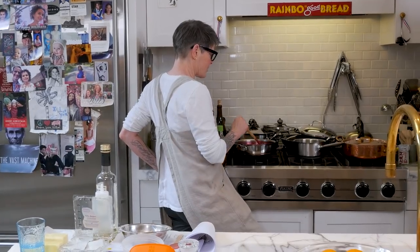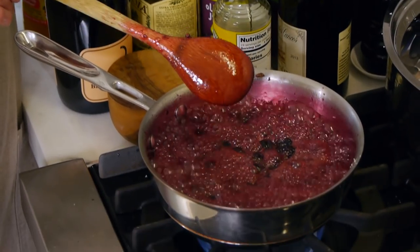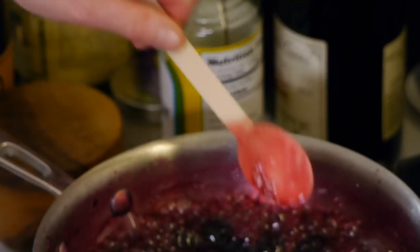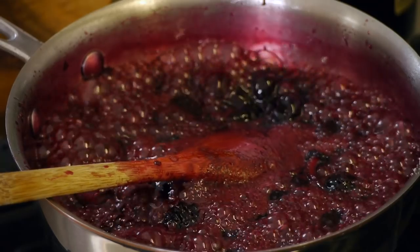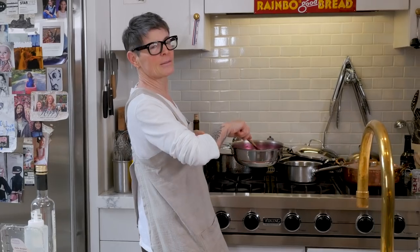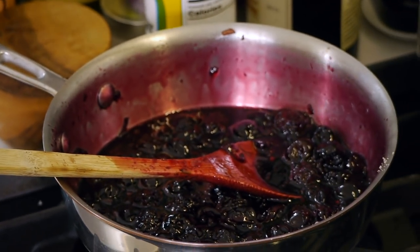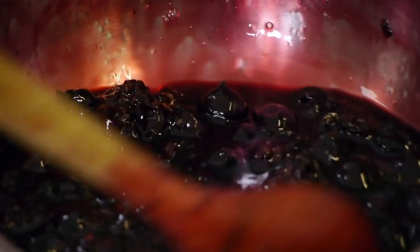One of the ways you can tell it's reaching nap is if you notice the difference in the way the bubbles are breaking — they're breaking more slowly now, taking longer to break. It's coating the spoon and staying on there. I'm going to let it go one second longer... this is done. The awesome thing about making the sauce slightly early is that I can continue to reduce it if I need to. It's quite thick and boiling hot — my suspicion is it will thicken quite substantially as it cools. If not, I'll reduce it again.